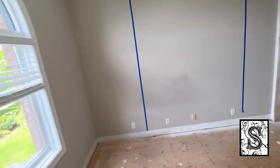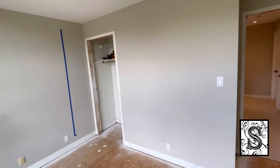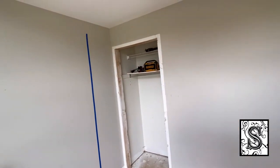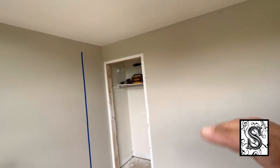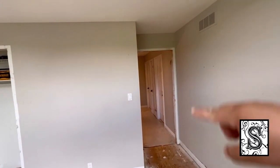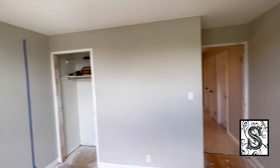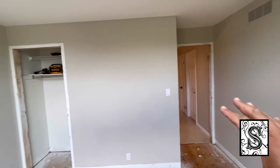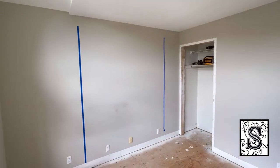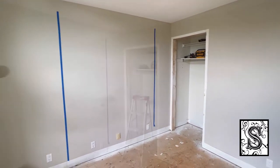Carpet and all the baseboard out, all the underpad, all the tack strip, and the doors off. Next, we're gonna go ahead and we are gonna open up the opening of the closet. We're gonna remove the header because we want that opening to match this opening here. See how we have no header here, obviously. This doorway is gonna get framed off and drywalled. So this side here has to match this side here. And then we're gonna go ahead and we're gonna punch a hole in the wall leading to the master bedroom. So enough talk, let's keep going.